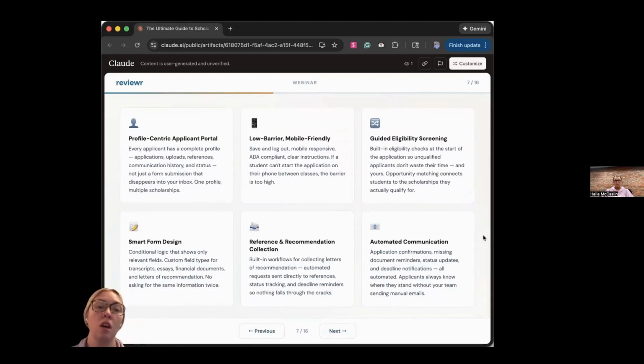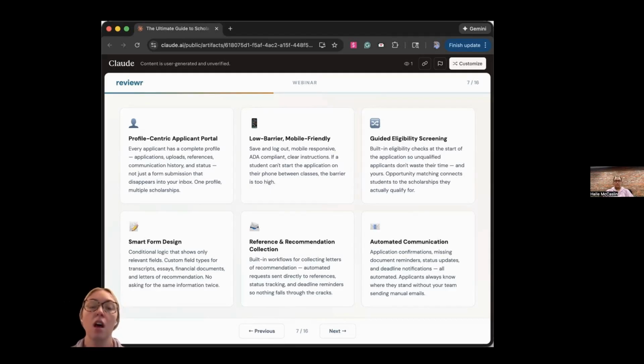We first want to start with a profile-centric application portal. So this is where when they go to fill out your form or your application, they go in and actually make a profile. The benefit to this is they are able to save and log out and come back. Oftentimes, what we have seen is students struggle because they will start filling out your application, realize there are quite a few things that they have missing or that they need. They might need a transcript, something like that, and they will exit out of it. And then when they come back, all of their work is gone. Typically, when we see this happening, we don't actually see them completing the form. So that is the benefit to that profile there.